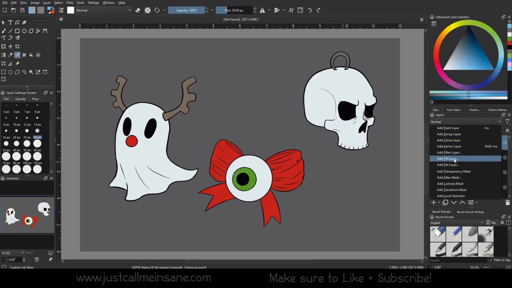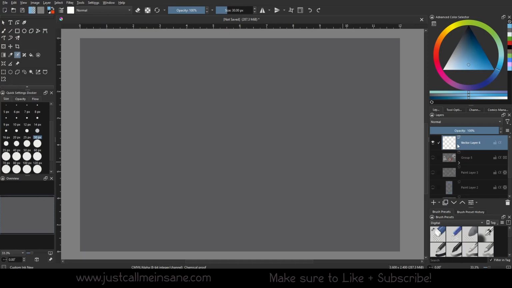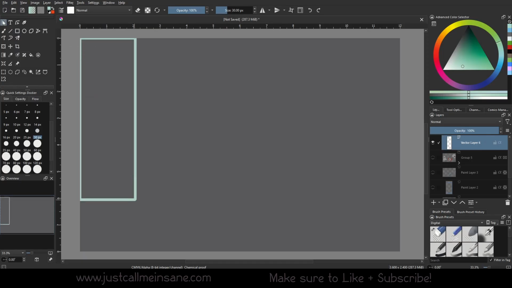Now we want to make our final design for the sticker sheet, which is the background of it. Normally I would do this in Affinity Publisher, but for the sake of the tutorial, we're going to keep this in Krita. I'm going to turn off my graphics layer here with little sticker designs. I'm going to make a vector layer, and we're going to make a rectangle. Because this is Christmas, I'm going to give it a light green color. I think we said we want this to be 2 by 6. So this should be about that size there.